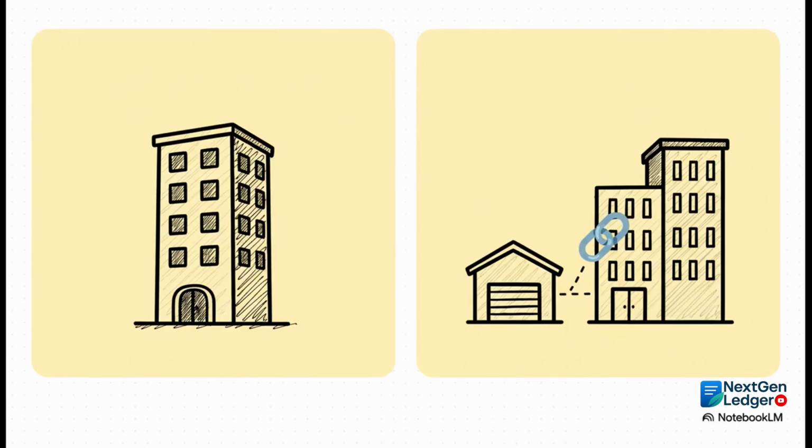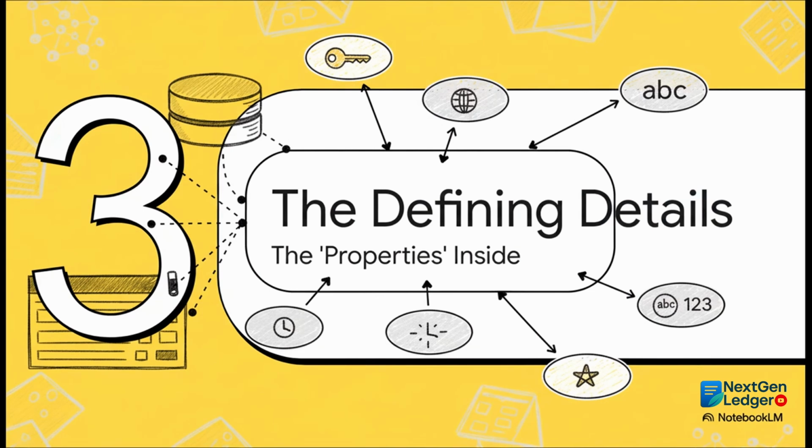Now, here's a neat little detail. Not all entities are created equal. You have a strong entity, like a customer. A customer can exist in the system all by themselves, right? But then you have a weak entity, which depends on another one to even exist. Think about an order item. That single line on your Amazon receipt? That line item makes no sense on its own. It has to belong to a main order. It's totally dependent.